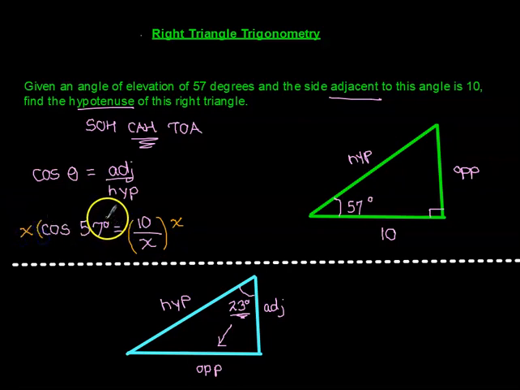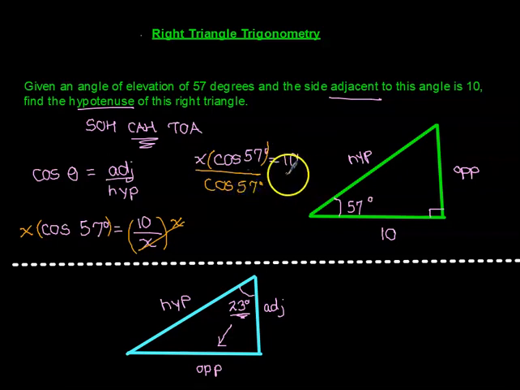Do not come between cosine and their angle. They're stuck together. So this divides out, leaving me with x times cosine of 57 degrees equals 10. So now look at the side with x. How do I get it by itself? Well, it's being multiplied to cosine of 57. So to get rid of that, I'm going to do the opposite and divide both sides by the cosine of 57. Whatever I do to one side, I do to the other. And from there, x will equal 10 divided by the cosine of 57 degrees. All right, guys, I hope this helps.